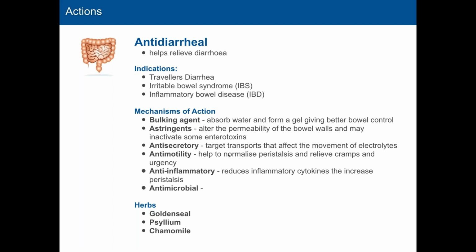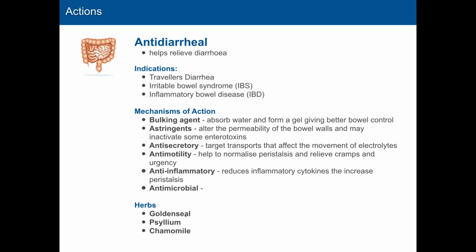And then finally, one of the other ways that you can combat diarrhea is through antimicrobials. And antimicrobials are things that target microorganisms. So that's a good segue to the next slide we're going to get to in a second. There's a few different herbs, but this is only a few things. So golden seal has antimicrobial effects, but it also seems to have a slight anti-secretory effect and anti-motility effect. Not very strong, but it's traditionally used for diarrhea and various types of intestinal infections.